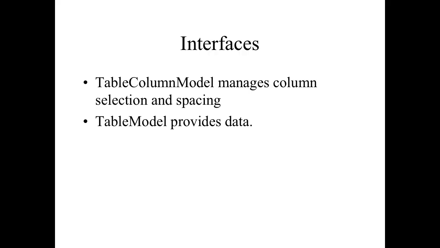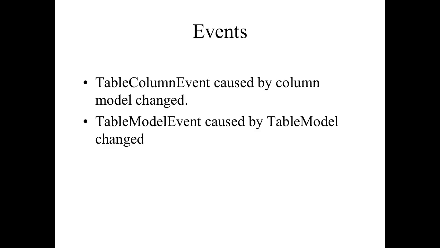The table model has a separate column model, and the column model allows us to define what the column names will be. Column events will cause column models that change to propagate over to the views. Same thing for the table model event. This is triggered by table model changes. So the observers are looking for these specialty events, column events and model events, and they flow through from the observer to the observable, that is, from the model to the view.